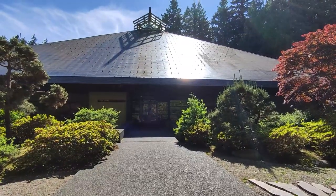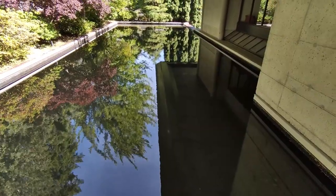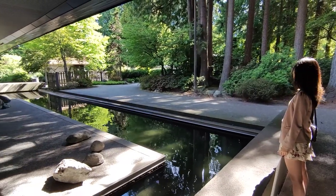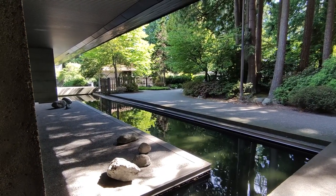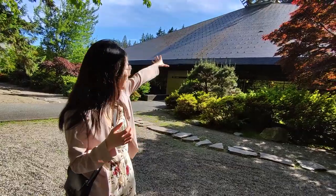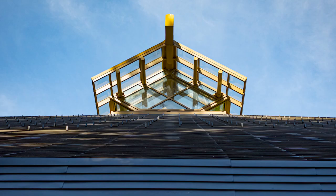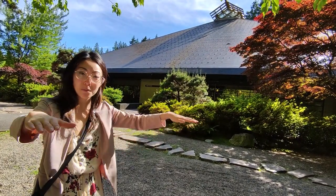This building was built in 1975 and it was designed by an architect called Donald Matsuba. It was actually a gift from the Japanese government for Expo 70, and the building represents a close relationship between Japan and Canada. One of the really unique things about this building is that it reflects the style of a Japanese pagoda, so you can see that with a metal roof and the skylight that pokes up at the top. It's very low, it has a pyramidal shape, and one of the really unique things is that it has a reflecting pool all around the building.